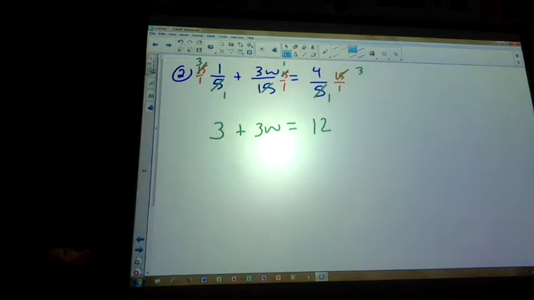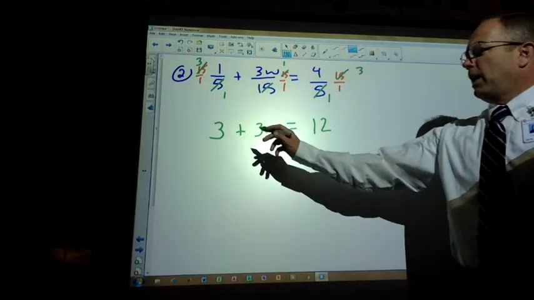So what I do is my first thing is I look for the least common multiple that 5 and 15 have. Well, 5 goes into 15 and 15 goes into 15. Now someone said let's multiply everything by 75, which is going to get you the same answer as well. It's just your value is going to be a lot bigger. And then once you solve it down at the end, it'll be the exact same answer. So if you don't see the least common multiple at first, go to just multiplying it all together. It'll still work. All right, so from here, I'm going to subtract 3 from both sides.